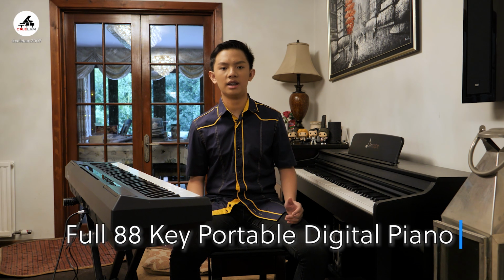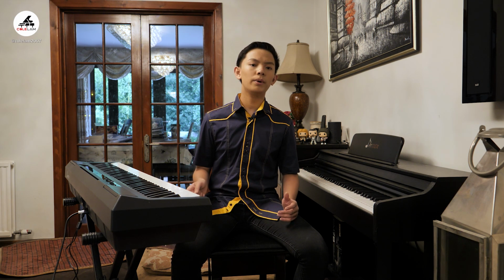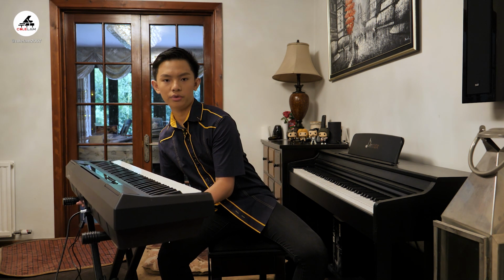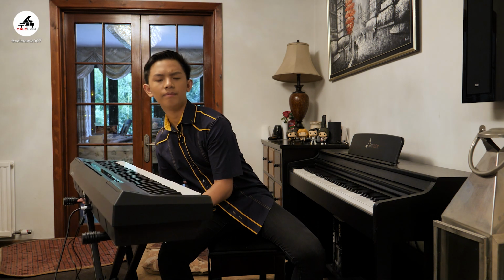So what's this piano all about? Well, as you can see, it's a portable digital piano. It has the full 88 keys, so it is the proper size. It is sitting on a stand here, but you could easily sit it on a dinner table or desk. One of the good things about a portable digital piano, especially for beginners and learners, is that it is portable. The clue is in the name, right? You don't have to have it out all the time.